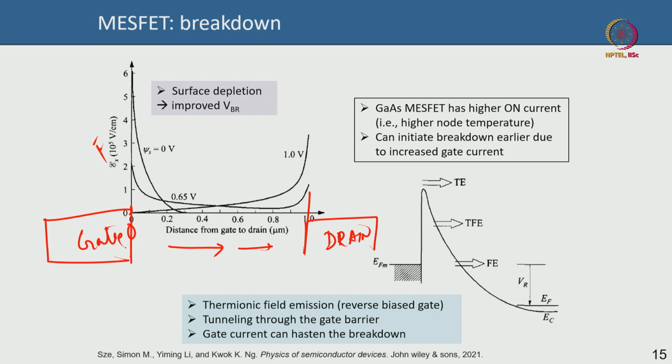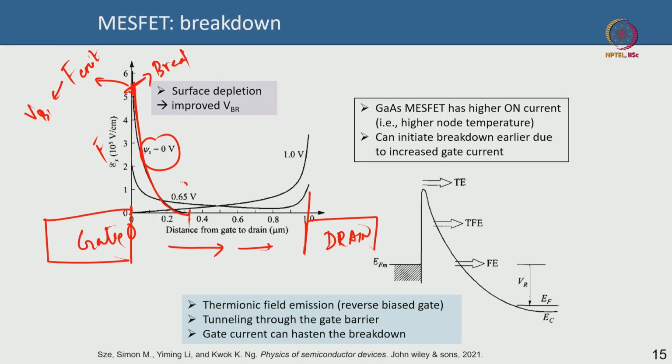So, you can see that if psi s equal to 0, it means that there is no surface depletion, there are no traps. Traps will lead to some surface depletion. If there are no traps, then you see the electric field follows like this. The peak electric field comes here and it drops. It does not go all the way to the drain, and this point can break down because it is high field. So, now we can assume that this reaches F critical, but this is not the critical field for velocity saturation, this is the critical field for breakdown. So, it can break down.